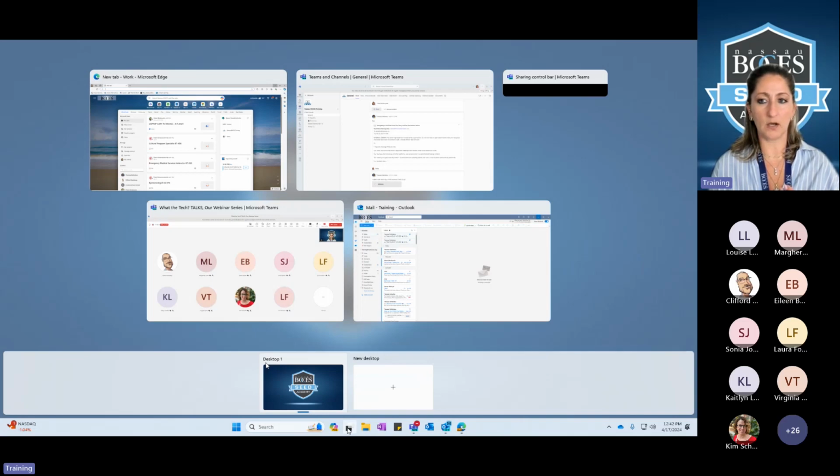The other thing you can do when you click on it is it gives you the ability to see all of the windows that you have open and be able to easily and quickly click into those windows. Sometimes you have 750 windows open and you can't find the exact one that you're looking for. But if you click on this little desktop view or task view icon, all of your windows will pop up and then you can easily find what you're looking for.